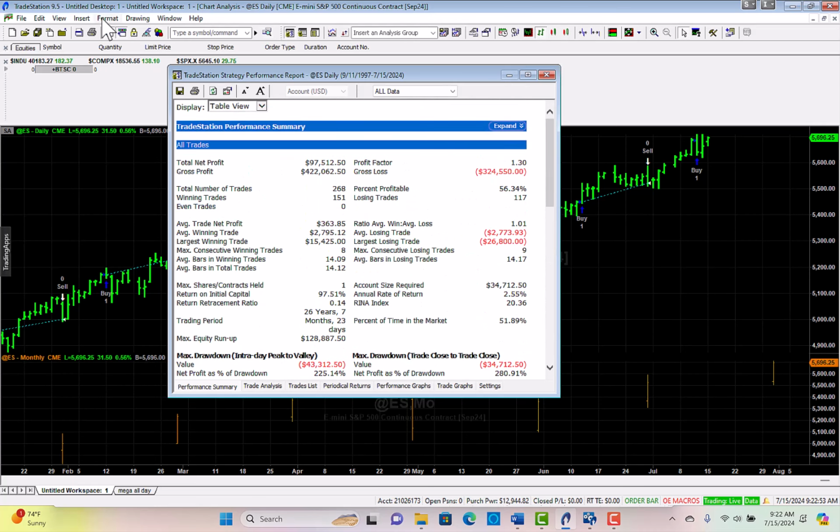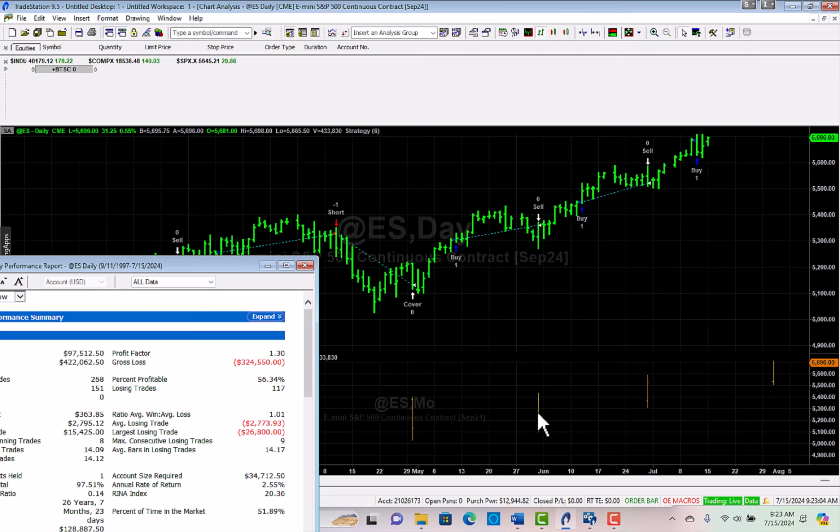I want to mention one other thing. I have put an insert. This is a daily chart. I put an insert of monthly. It just shows you how I work around my limitations. I did that because I don't know the command for doing something on the last day of the month. I know it's out there.